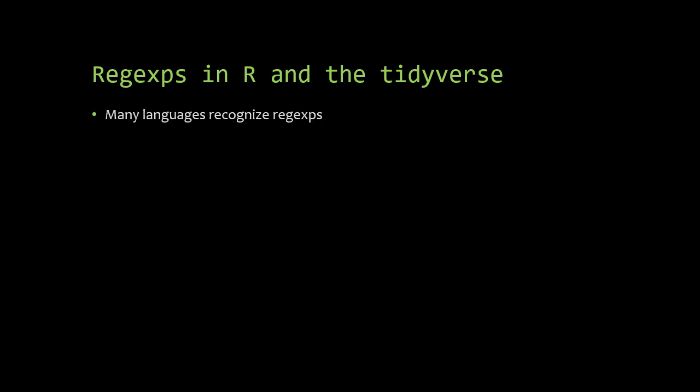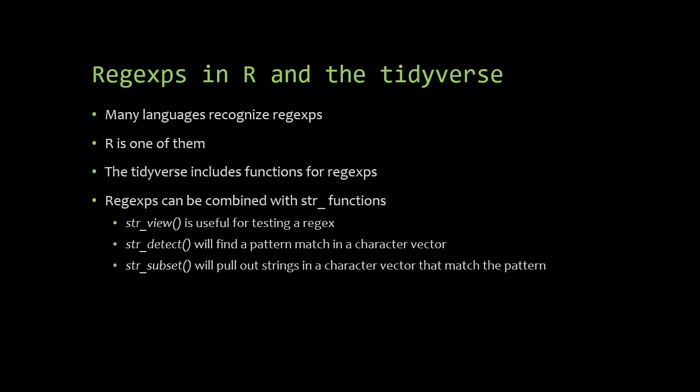Many languages recognize regex, and guess what? R is one of them. I looked recently at a list of languages. I think there are about 15 of them that recognize regexps, and R was on the list. The tidyverse includes functions for regexps. Regex can be combined with string functions. So you can use str_view for testing one. You can use str_detect to find a pattern match in a character vector. And you can use str_subset, which will pull out strings in a character vector that match the pattern.